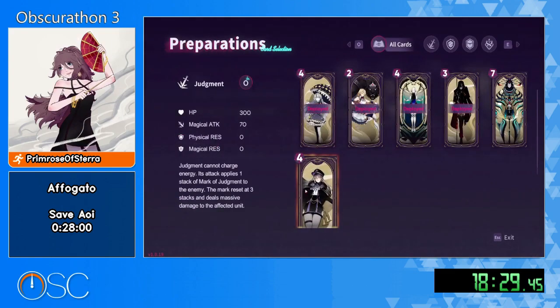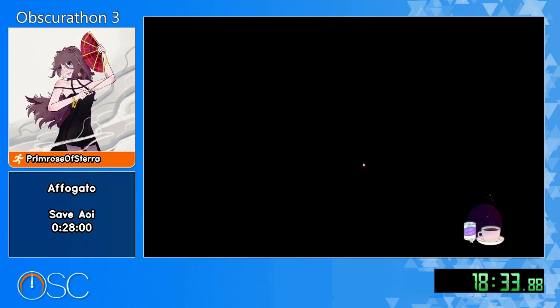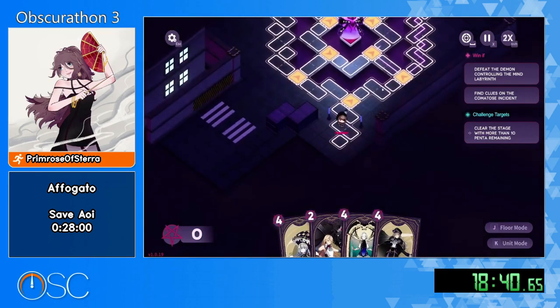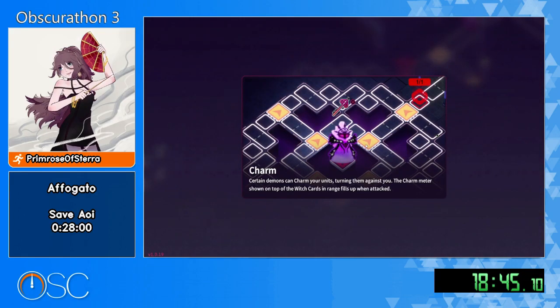So, it allows us to open a different character slot, which I'm immediately going to get the card which I got, which is Judgment. Now, we're going to get to the hardest part of this run, and I'll explain why it's the hardest part of this run. Because we're going to be playing around with some status effects.